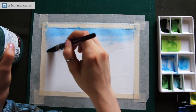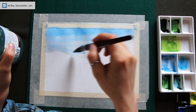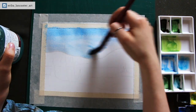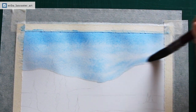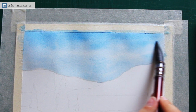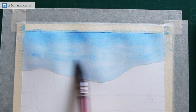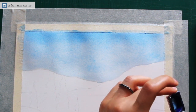So I only loaded my paintbrush once. This particular paintbrush, as I was mentioning before, is able to absorb a lot of color mixture in its bristles, so it is going to depend on the specific brush that you're using. But I only loaded my paintbrush once. I placed my most saturated color along the top of the paper, and then I removed some of the paint from my paintbrush bristles by gently swiveling it around in my water and scraping the excess water from my paintbrush bristles alongside the jar of water, and then going back in and distributing that pigment along the wider area.